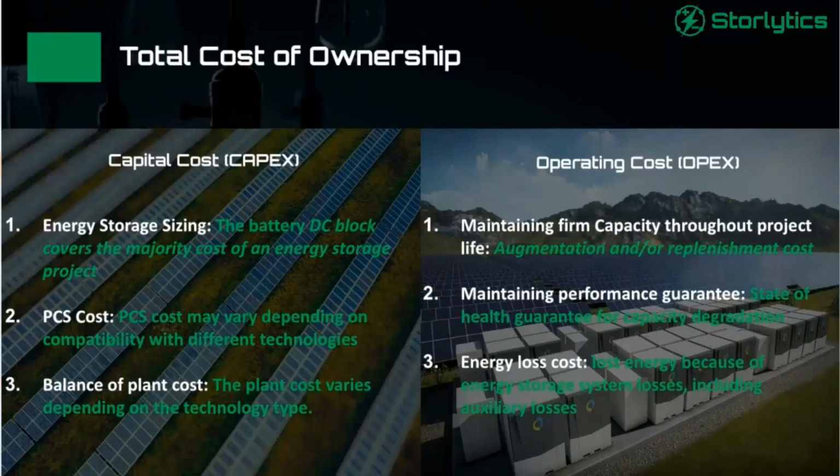And eventually all this comes down, from a project financial perspective, to total cost of ownership, right? So you need to look at what is the total cost over the whole project lifetime. So on the upfront cost, if you just look into CapEx, some technology might be cheaper or more cost effective upfront, but then those might have larger costs throughout the operation. So like multiple augmentation cycles might be needed. You might need to do replenishment. So that comes into the picture.